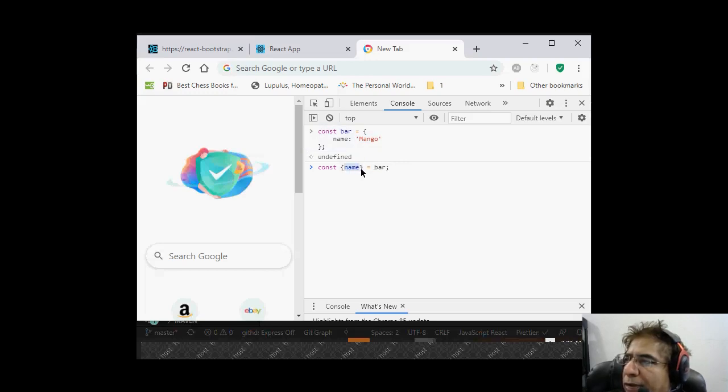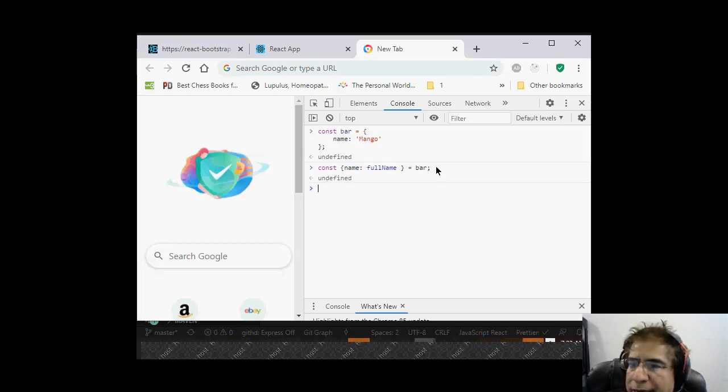But instead of using this name, I want to use some custom different name. So let's say I want to use fullName. So now what I'm doing is taking the name part from this bar object, but I'm renaming it to fullName. So when I do console.log of fullName, I will be able to see mango, not name.